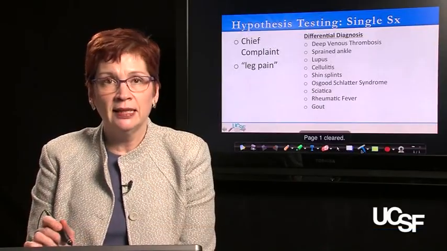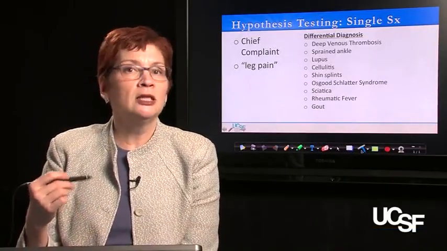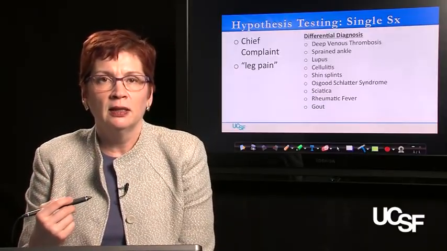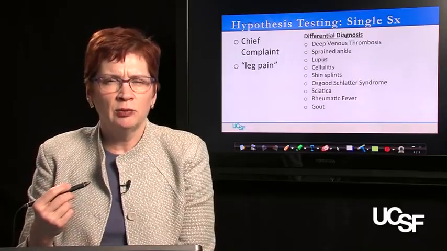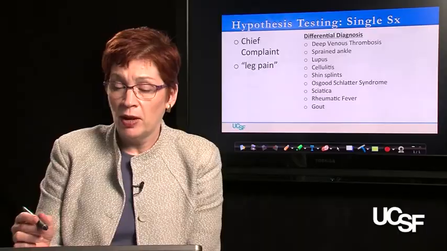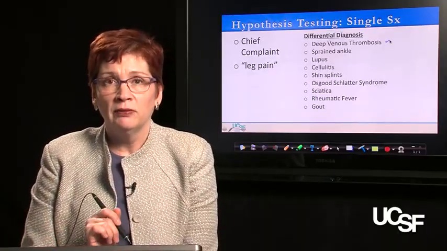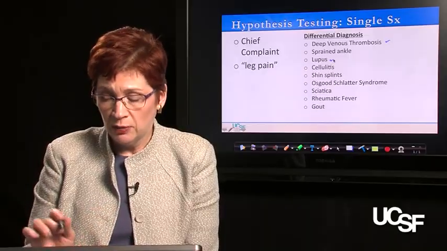And you can see from this list, the person who generated the list is probably considering some of the elements that are present in Sophia's history, just not explicitly so. So they might be remembering that she was taking oral contraceptives and thinking DVT might be relevant. And she's a young woman, so lupus might be relevant.